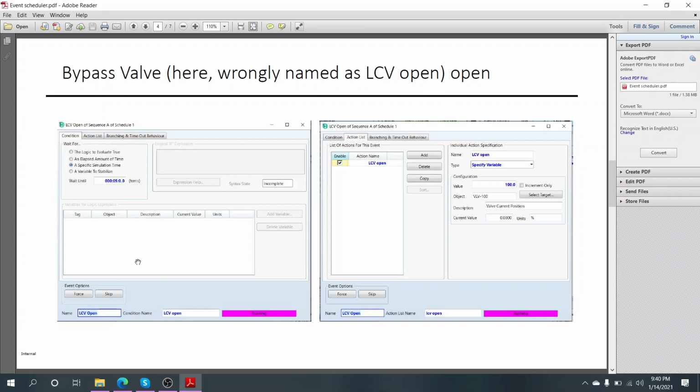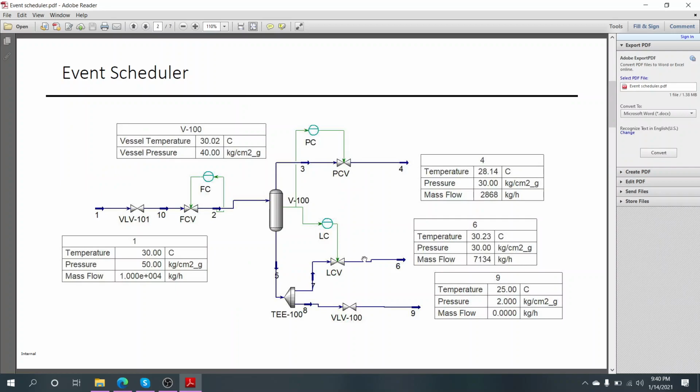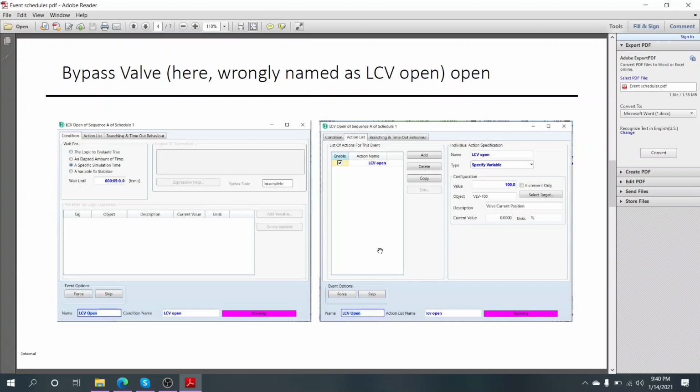In this particular case, what I meant is that at a certain time we have a leakage, so this valve will open. That's my event. The event is that this valve will open, signaling that there is a leakage somewhere in the pipe. So please do not follow the naming. The naming is wrong, so you can just rename it as leakage.